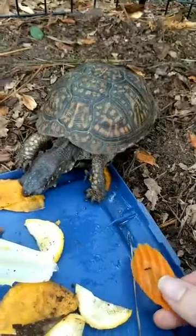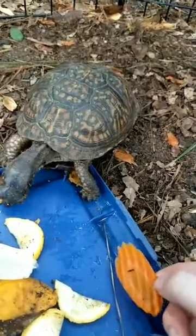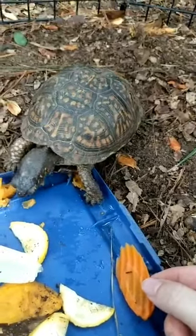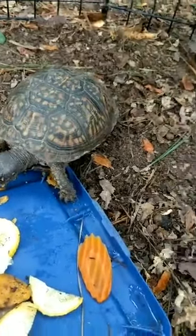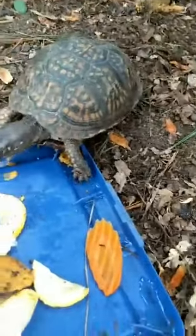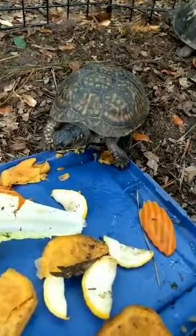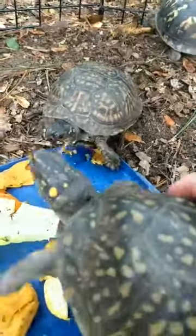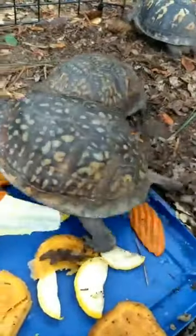These are probably some of the more labor-intensive animals here at the Alabama Nature Center because they need this diverse diet and have seasonal considerations. They have this outdoor enclosure, don't do well inside, and need a lot of space to roam and be happy. We go out and spray down their enclosure to keep it moist, trying to replicate forest conditions — and all of these reasons are why they don't make good pets.